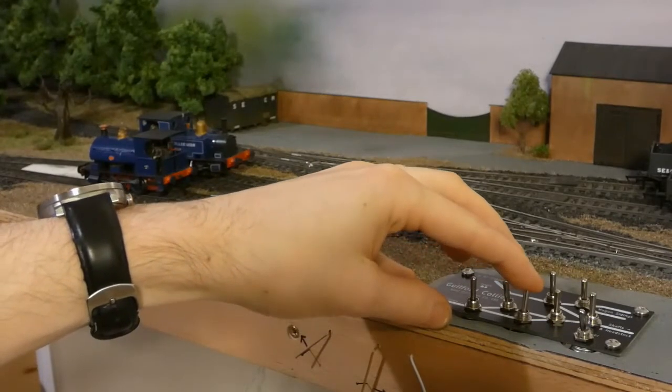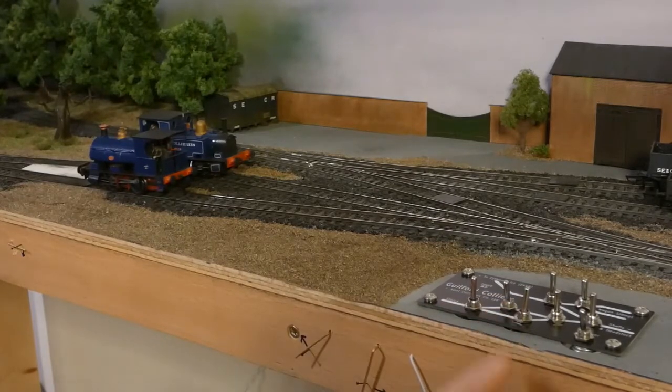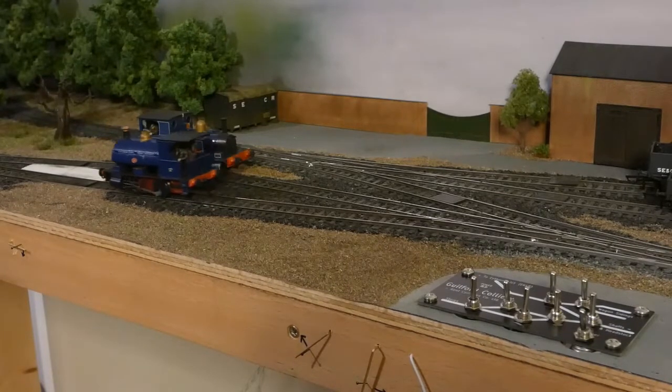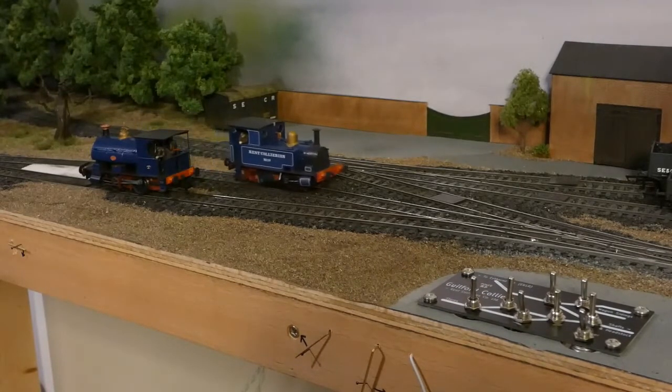These aren't necessary for DCC control, where all the locos are independently controlled. But for DC, if you don't want something to move, you have to turn off the track underneath it, which is what those two switches do. So if we have a look, I have control over the saddle tank at the moment, and if I swap those switches over, I have control over the side tank.